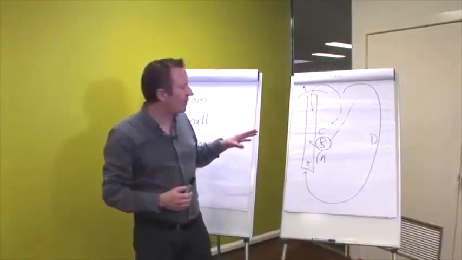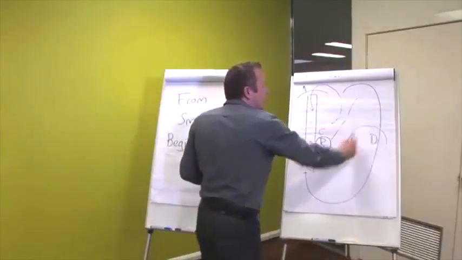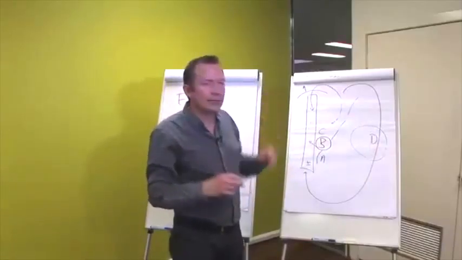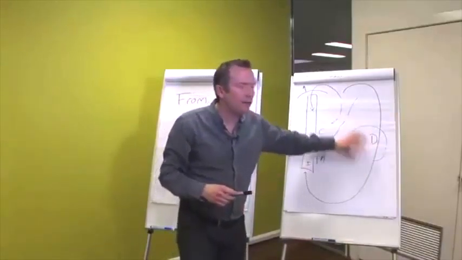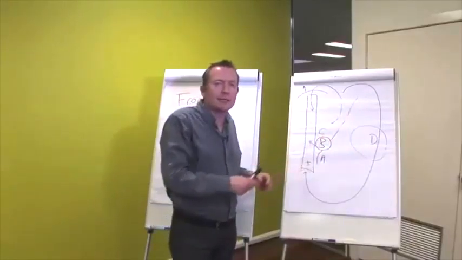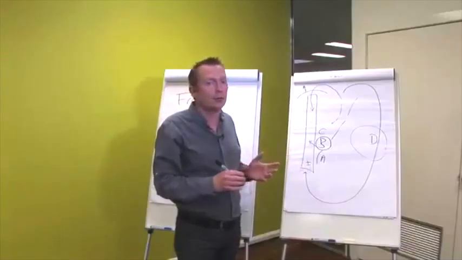What has that got to do with fundraising? Well, think of different charities. So the really big charities like World Vision and Heart Foundation in Australia, these guys who are raising tens of millions of dollars, they're up here in the D zone. They can afford to do a bit of R&D, make some mistakes, have some experiments, and if it doesn't quite work out right, it's not going to cripple them.